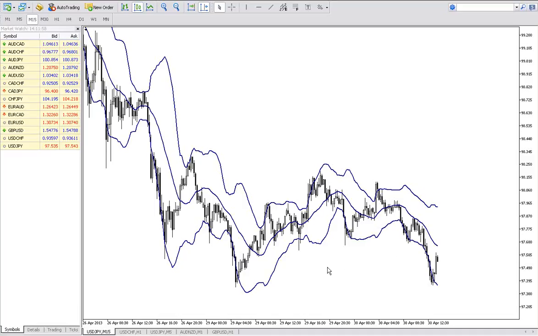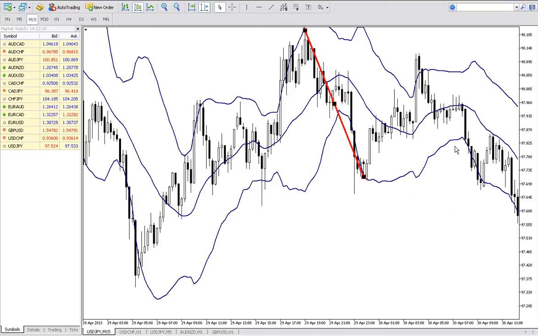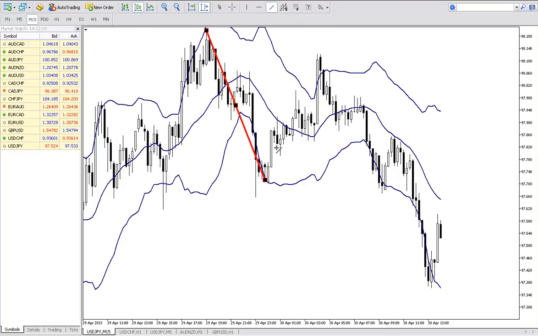Let's see. Okay, we've got one here. So I've got a flagpole going down, then it looks like the market is going back in the upwards direction, but in fact it bounced off the top Bollinger Band and then continued to go down. I'm just going to zoom in a little bit again in this example. So what we've got here is this consolidation area there. So now I'll connect these points here after I see a bounce from the top consolidation.